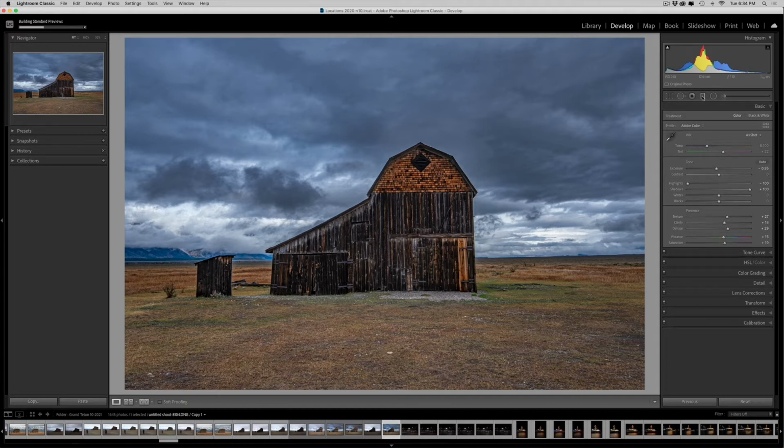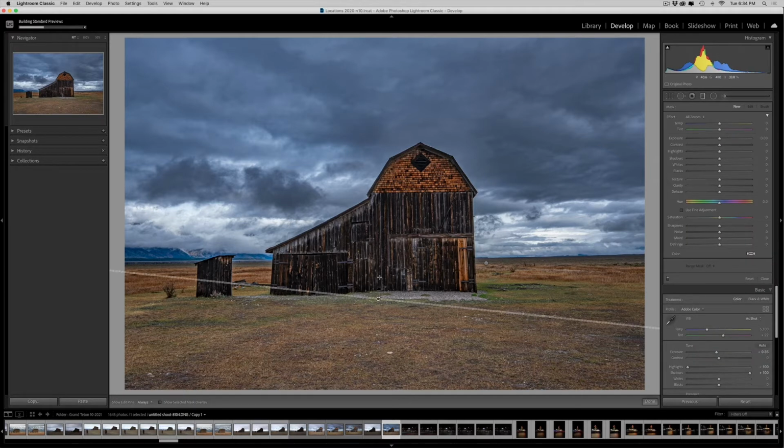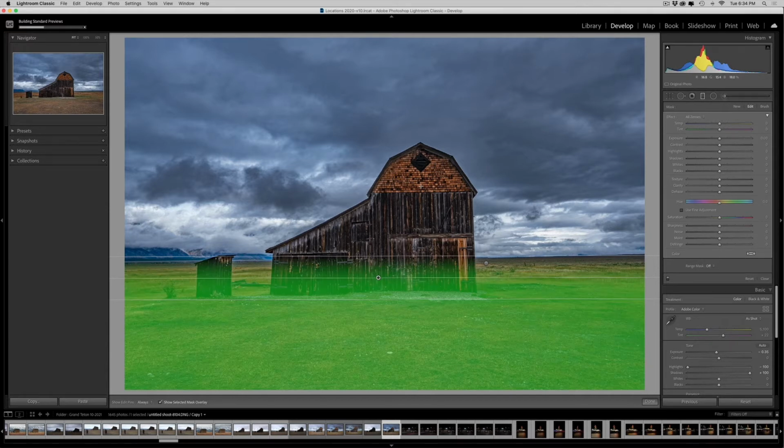Now the foreground, do I need to do anything to that? Yeah, let's do the same thing. We're going to grab the brush and bring that up from the bottom. Want to make some changes there. Now I'm going to hit O again so you can see it's bringing up from the bottom. But now I want to add the barn. I want to be able to lighten things up a bit.